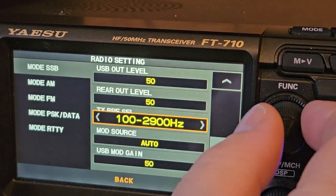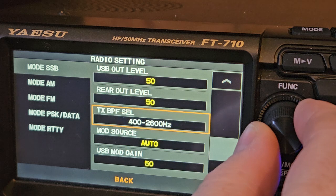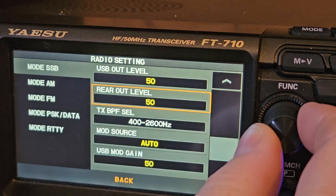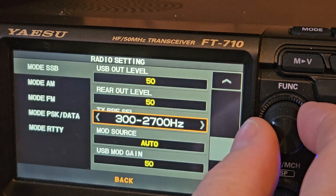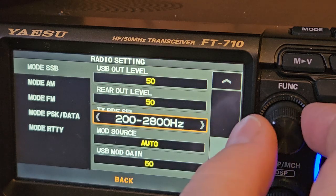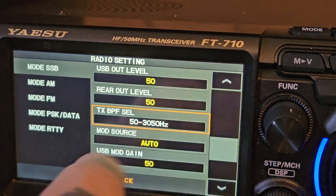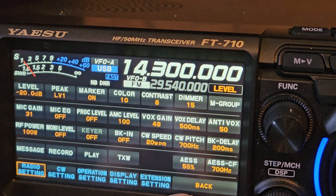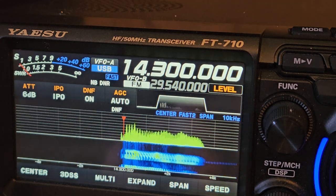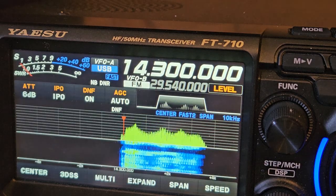Let's see what's the worst we can make it. That one right there would be 2200, and that would be 2400. It would be nice if the menu thing would stay there. That's 2600. So this is my normal one I would use, and I bet it looks like 4k on here — it looks wider than it should be. It definitely looks wider than it should be on the scope.